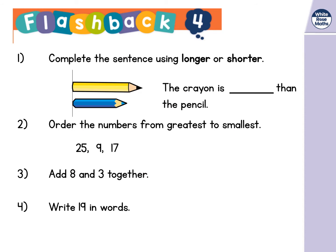You need a whiteboard and pen, or a pencil and paper, or you can use your exercise book. Let's look at number one. We've got a pencil — that's the yellow one — and a blue crayon. We've got to complete the sentence using longer or shorter. The blue crayon is something than the pencil. Is it longer or shorter? Pause the video to give you time to write the answer. The answer to number one is: it is shorter.